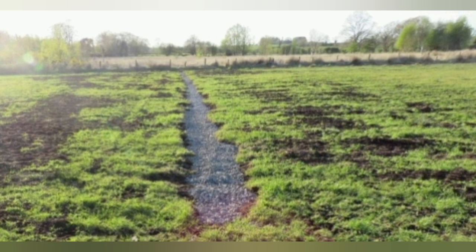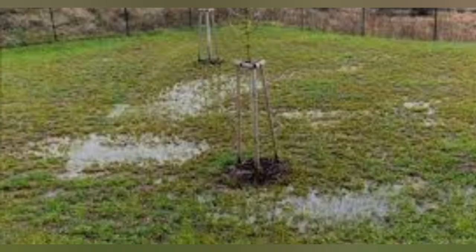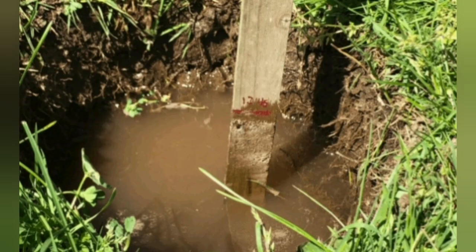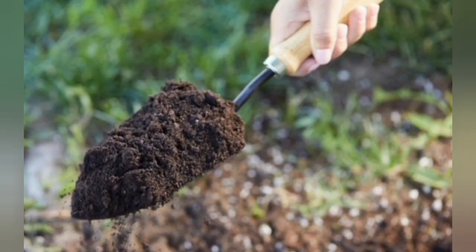If there's a few inches of water still in the bottom of your hole, plants that are described as liking very well-drained soil might not thrive in that soil because it's a little bit too wet for them. In this case, you can improve your drainage by digging out some of your garden bed and adding a bunch of organic matter, or some people like to add some type of pea gravel into the bottom of their beds just to improve drainage. There's a lot of ways you can do it depending on your area and the type of soil you have, but you need to improve the drainage if you want most plants to grow well. To know the exact materials you should add, talk to a knowledgeable person at your nursery or garden center, because they'll probably know what materials are suitable for your area and what materials are available in your area.